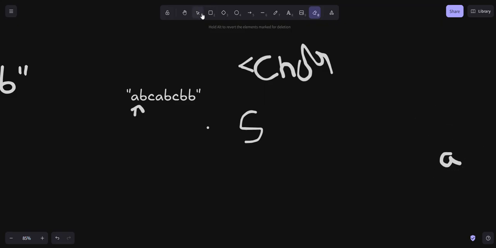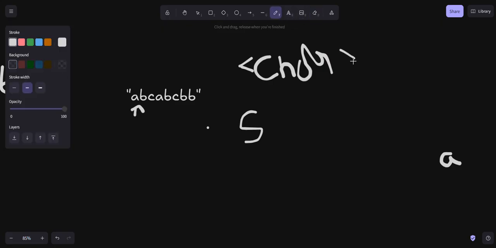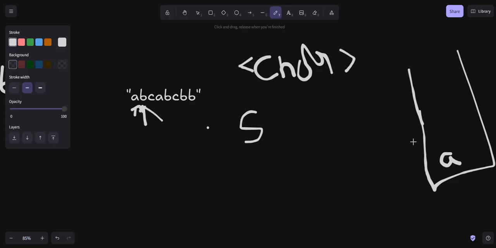So we will just make a hash set of characters and we will add characters if the set does not contain it. If the set does not contain it, then add it in the set. Now move on to the next character. Does the set contain it? No. Add it.